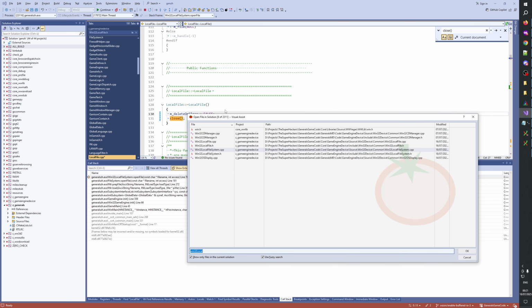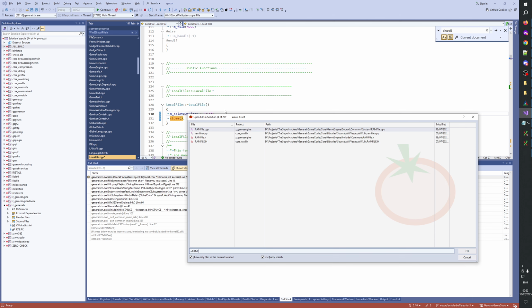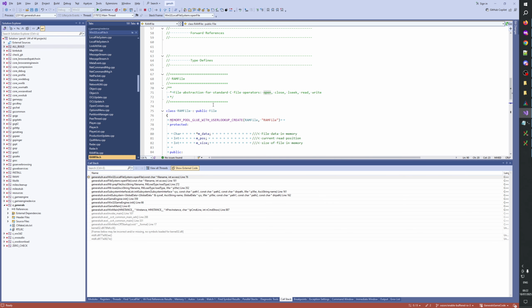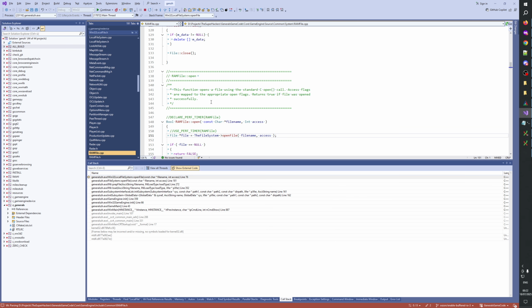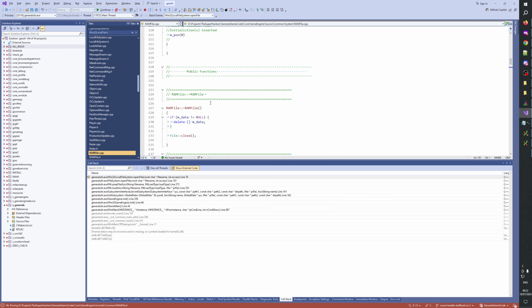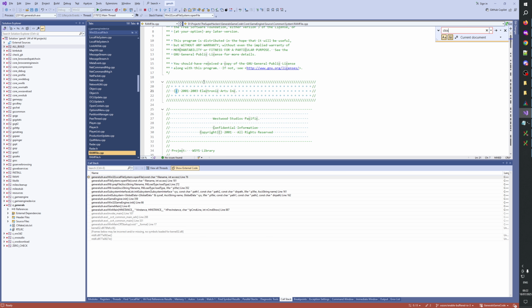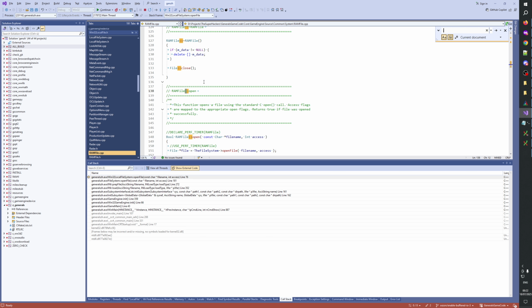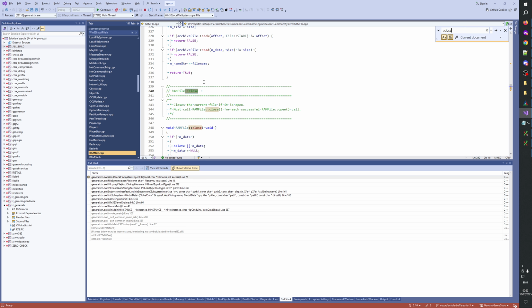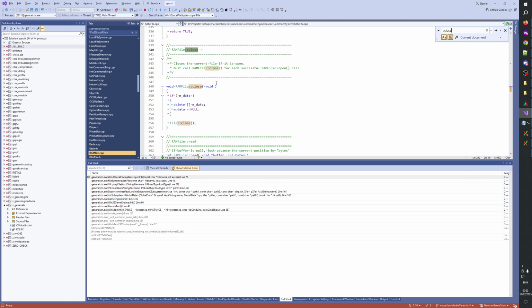What does RAM file do? RAM file. It also calls file close. That's weird. Or is it not? Hold on. Close. Close. RAM file close. It does the same.